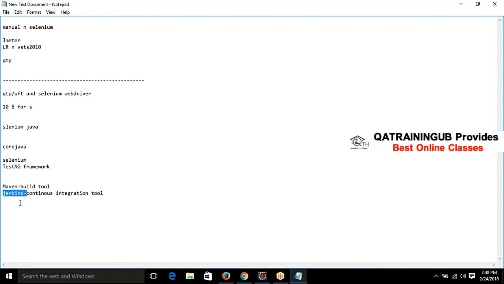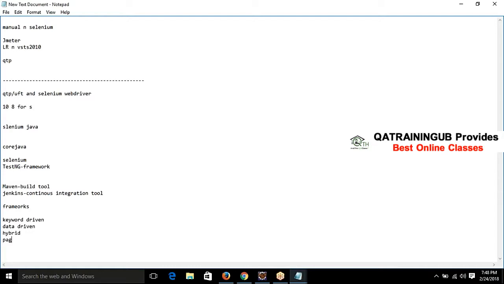Okay, fine. And here we'll also explain different frameworks, like keyword driven. There are different frameworks: keyword, data driven. The combination of data driven and keyword is the hybrid framework.